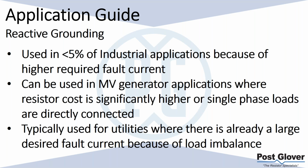Something I've seen a lot more recently, I think it's been used before, but just me personally, is when you're at the utility level, or basically when you have a very large transformer coming into an industrial application, you're going to potentially have that load imbalance. And I've seen that happen. I've dealt with four or five of these in the last couple of months where they're looking at resistance ground, but they don't really realize that they have a large load imbalance.